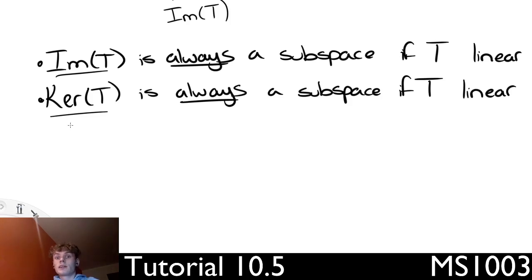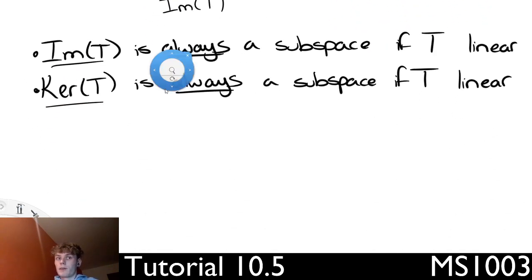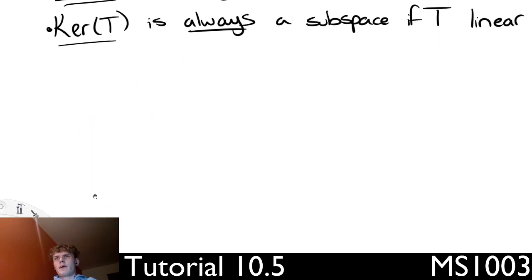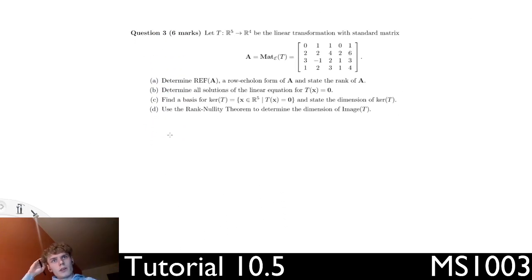Another thing you could try and check is if the kernel of T is indeed always a subspace, right? The proof is pretty similar to this. Just think about what the definition of the kernel is and use the fact that T is linear. You get it in 2 seconds. Now, that's question 2 wrapped up, at least all the common mistakes in it. Question 3, there weren't that many mistakes at all, to be honest.